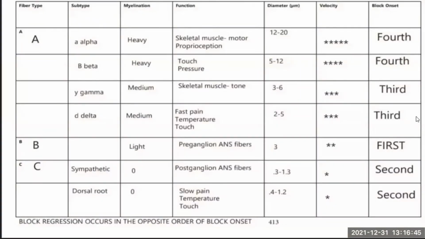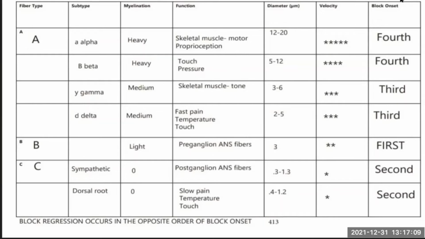And in our next slide, this table gives a summary of what it takes to block the different fibers that are involved in pain, in temperature, in proprioception, based on the degree of myelination, based on what function exactly, like what muscles or what nerves they innervate, and the diameter, how large they are, and the speed or the frequency at which they fire.